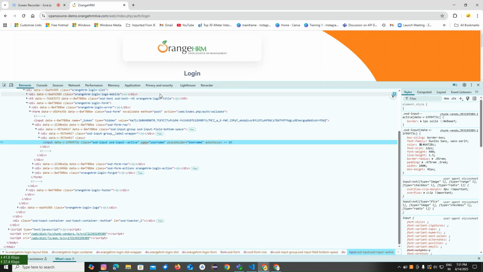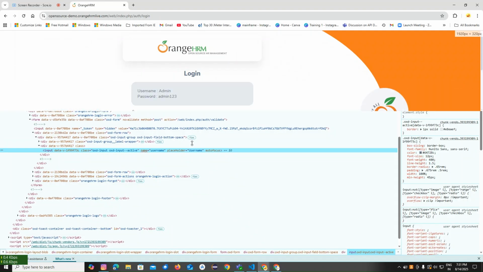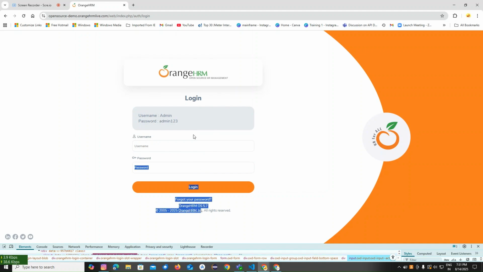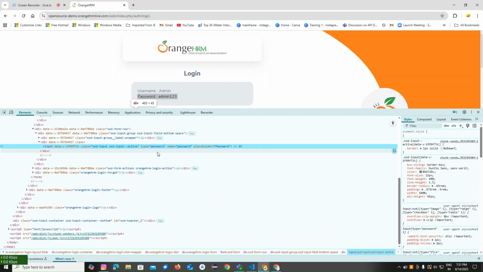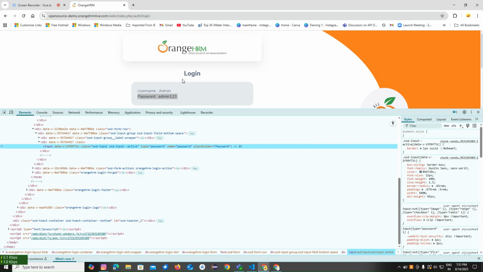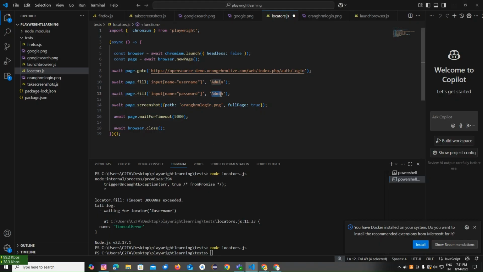It's always better to copy rather than write. Let me inspect it. Now I'll copy the password, go to the password field in the application, and paste it here.